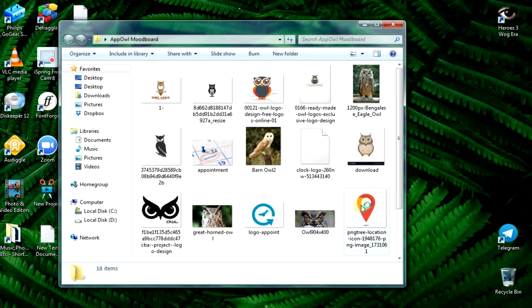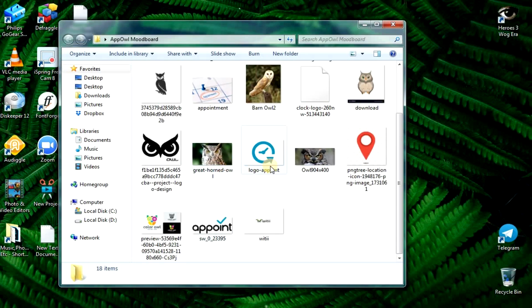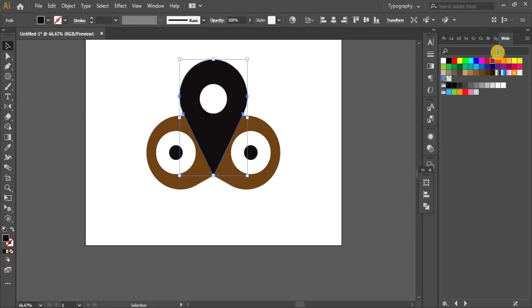Yeah, we can use red for the pin icon, but we need to match the color of the owl as well. We can use red for this.